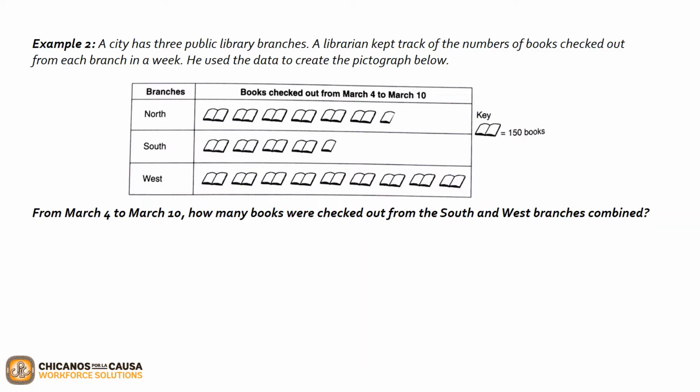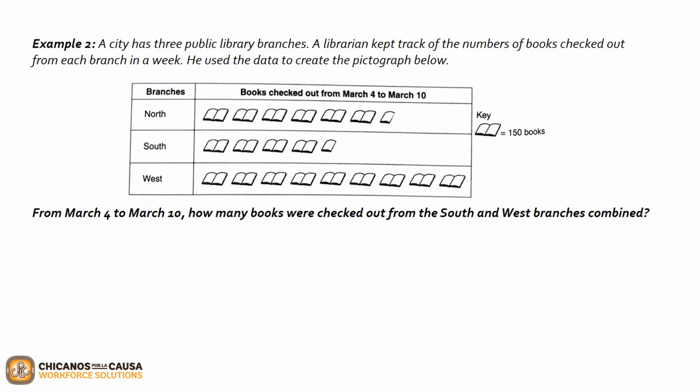So this table may look a little bit different than before as it doesn't actually utilize digits. It's called a pictograph because it's using pictures or images to represent a set of data. Now, we know that it's representing a set of data as we have a key picture to the right of the actual table. So this key lets us know that each of these book pictures represents 150 books, not a single book. From this, we can also determine that pictures in which only half a book are represented also then represent half of 150 books, which would be 75.